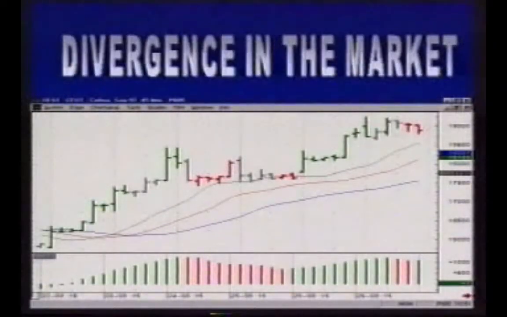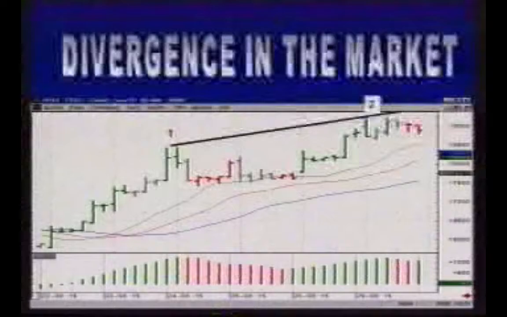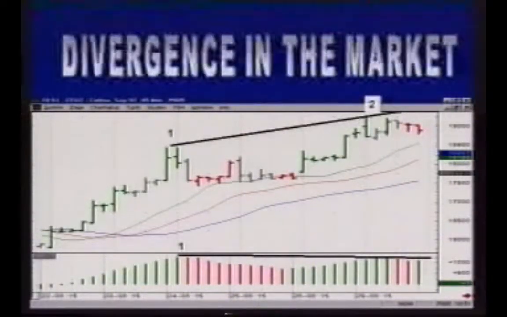So let's look at an actual price chart here. This is the direction of the movement of the highs. We have a point 1 here, which is a high, and at point 2 we have a higher high. Now let's look down at the 534 awesome oscillator. At point 1 we have a high, but at point 2 we have a lower high, and that's what we refer to as divergence. So the difference between those 2 angles is divergence.